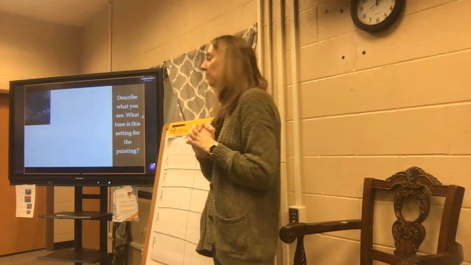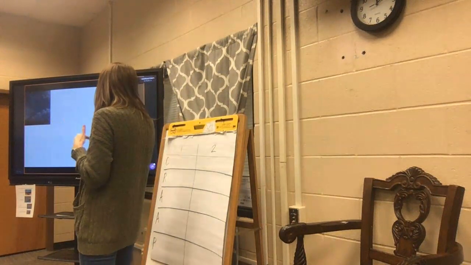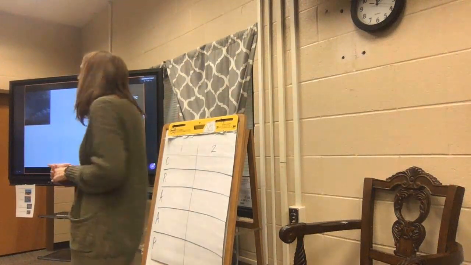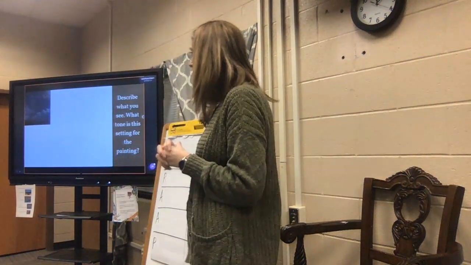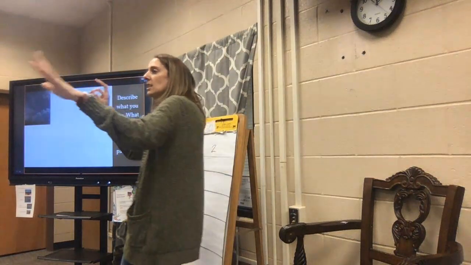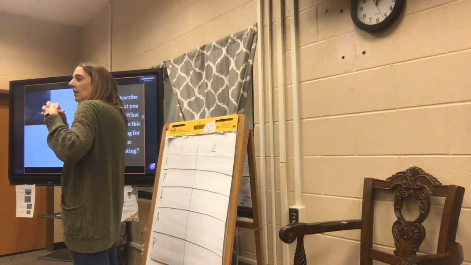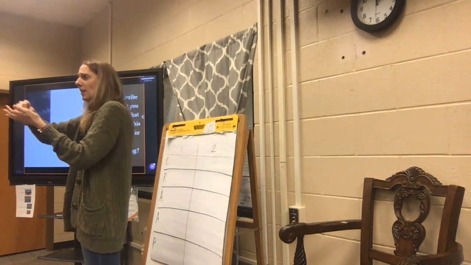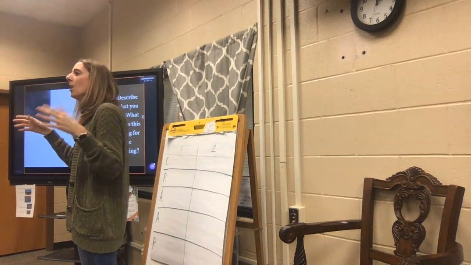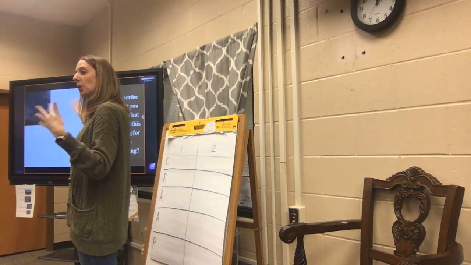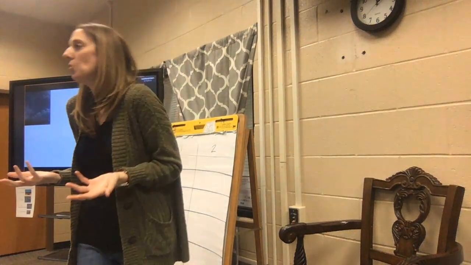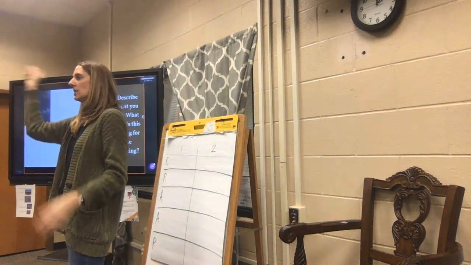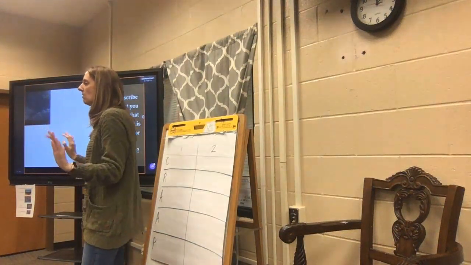the very first part of this is you're going to describe what you see. This is the full thing, but I'm only showing you that part of it right now. What is the tone that is being set from this painting? So we're just saying the tone that we see. First off, what do you see? If you don't see anything, write that down. I don't know what I'm looking at, okay? Or you can kind of guess at what you are seeing in this painting so far. And what is the mood? What's the tone that you're thinking about? Just jot it down. It doesn't have to be a complete sentence right now.